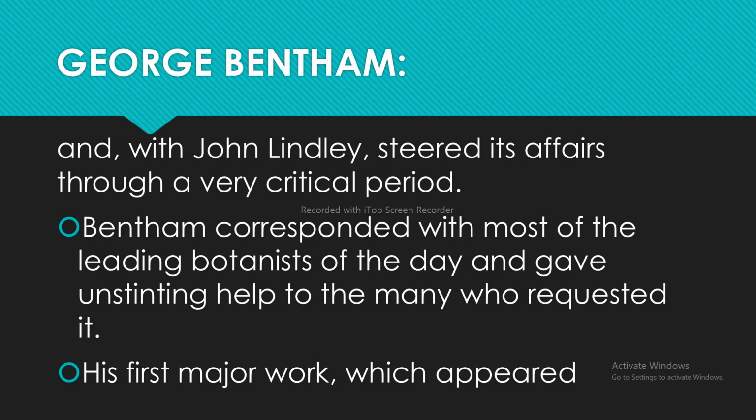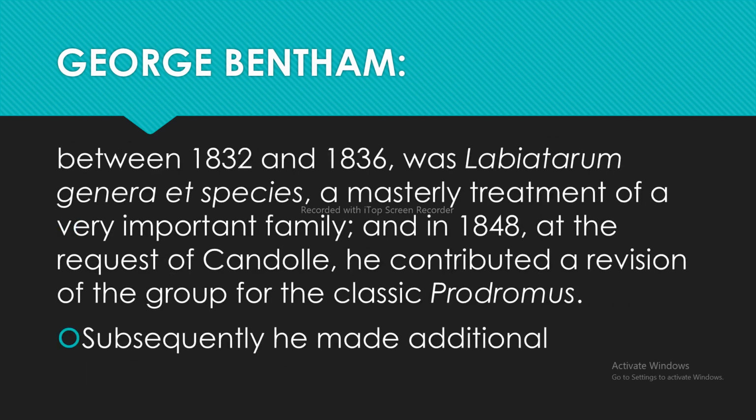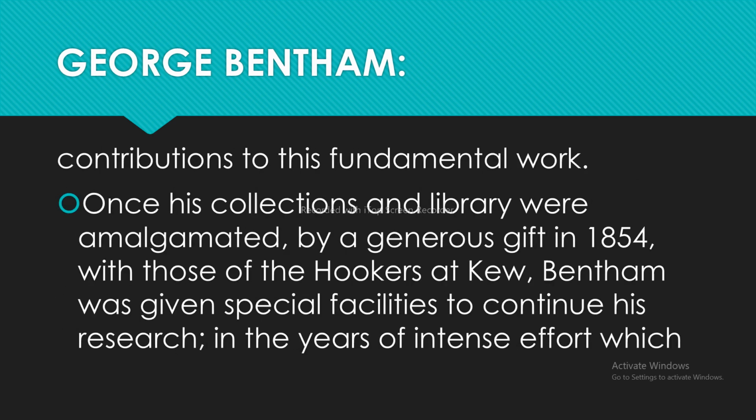His first major work, which appeared between 1832 and 1836, was Labiatarum genera et species, a masterly treatment of the very important family, and in 1848, at the request of de Candolle, he contributed a revision of the group for the classic Prodromus. Subsequently, he made additional contributions to his fundamental work once his collections and library were amalgamated, by a generous gift in 1854, with those of the Hookers at Kew.